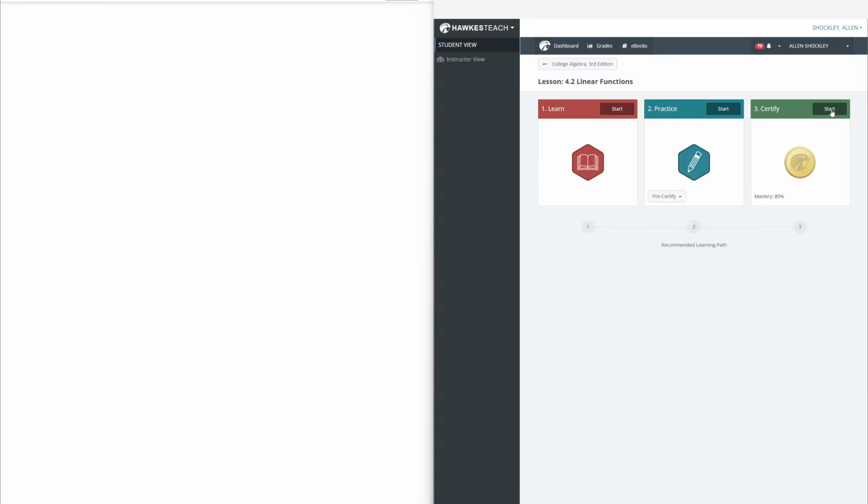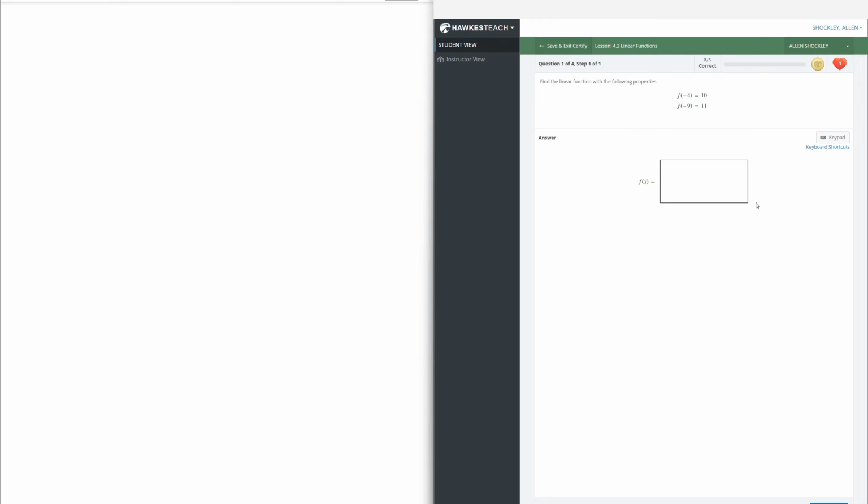Let's get into 4.2, linear functions. Of course. So with 4.2 linear functions, you are really just looking at things we've already done in chapter 3. We're just going to make them look slightly different because now we're taking into consideration that lines can be a function and that lines generally are functions.